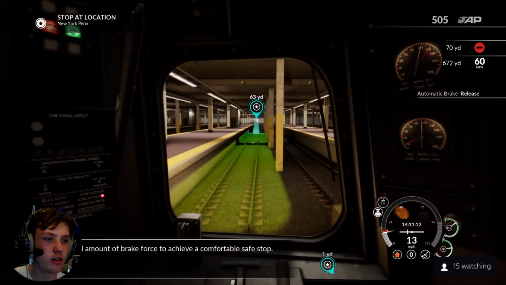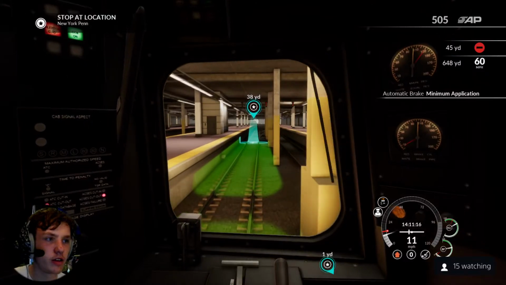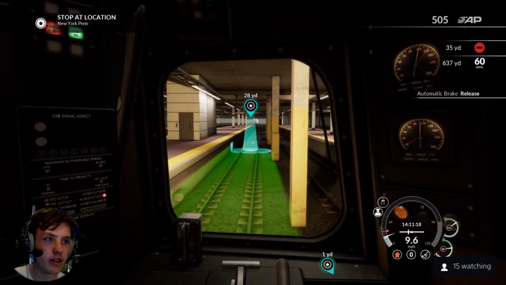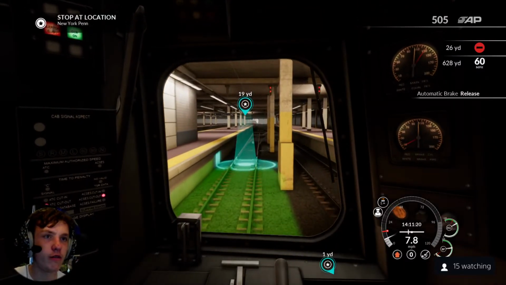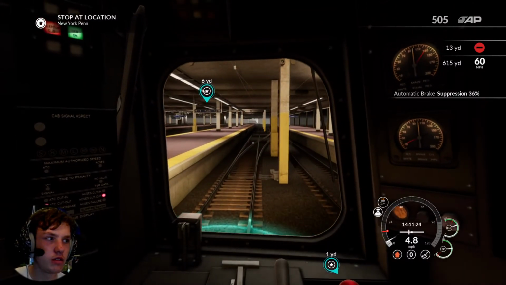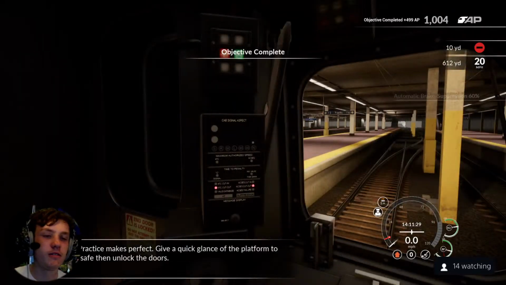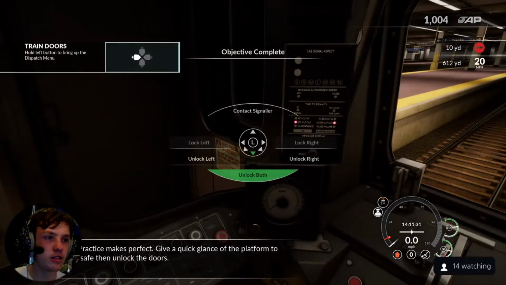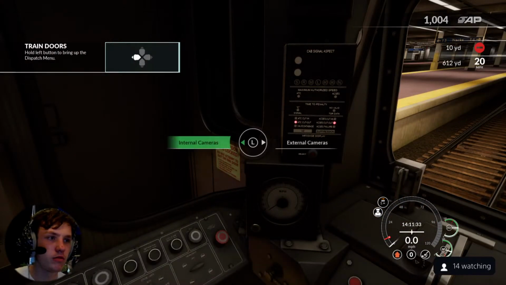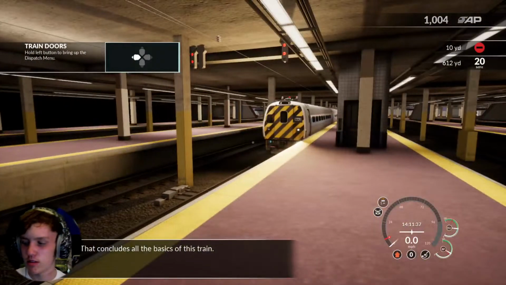Right, you've got to be careful of the red light. A small amount of brake force to achieve a comfortable, safe stop. Yeah. Oh god, there's a red light. I don't want to go through the red light. Not on the tutorial. Stop. We did it. We stopped. Well done. Practice makes perfect. Yeah, it does. Give a quick glance. Right, let's just get out there. Good work. That concludes all the basics of this locomotive.